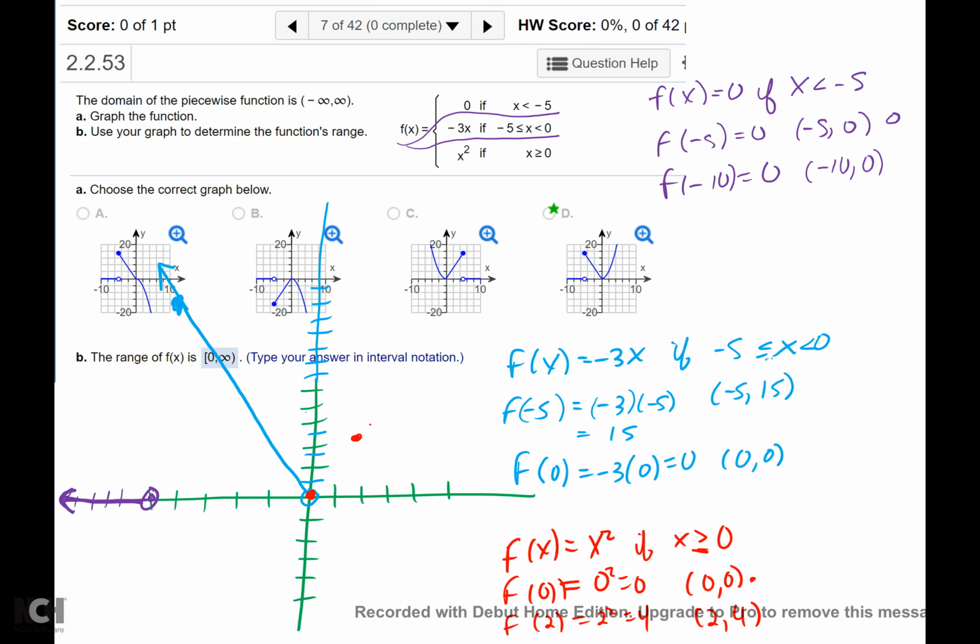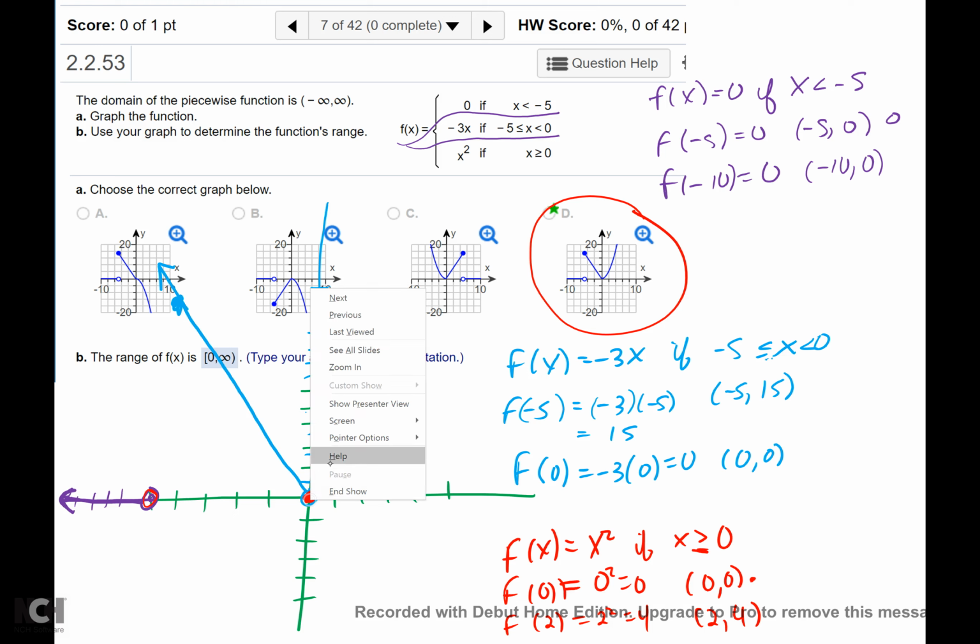And that is going to be a parabola, just half of it. So I'm going to just graph this parabola-looking thing. Okay, and the graph that matches that would be this one. Your range, nothing is below 0. 0 is actually included because this dot got filled in. So even though that one was open and the blue one was open, red covered it. So it's in the range, and it goes from 0 up to infinity.